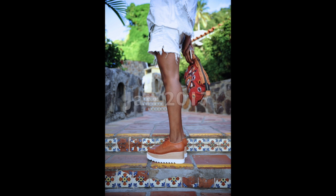Else, being comfortable. Yeah, absolutely. Just being comfortable with yourself. Absolutely. I remember years when I used to go wherever I was going, I'd fling on a pair of heels, and I would be uncomfortable, or you just don't feel good in what you're wearing. But this year has definitely been the year of the flats for me.